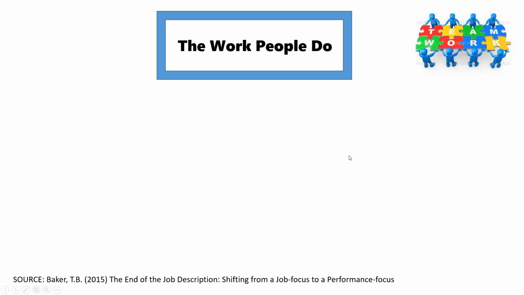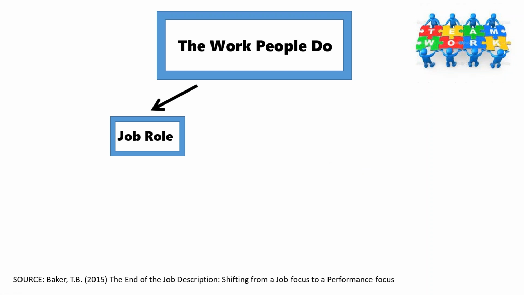Now, if we look at the work that people do, we can divide it up into two dimensions. The first dimension we can look at is the job role. So the job role is actually the technical requirements of the work that people do. Now, I'm not going to touch that because it's on their job description. That's their technical qualifications, that's the technical work that they do. So that's one dimension, but unfortunately what happens is we spend all our time just working on that dimension. All the while there's this whole other dimension that we haven't even talked about. So let's talk about that.